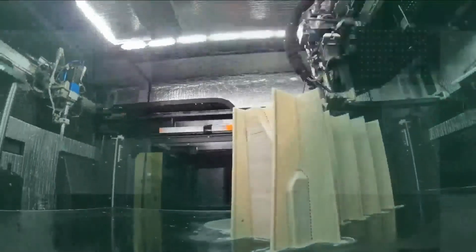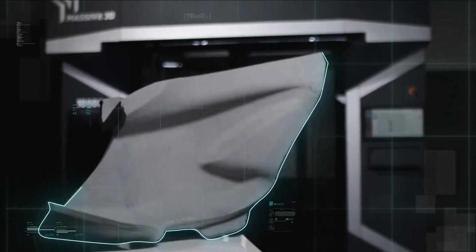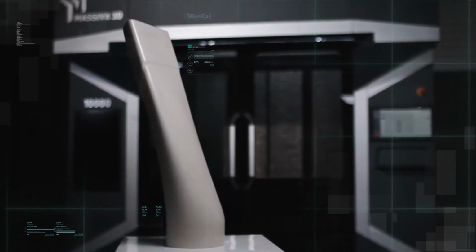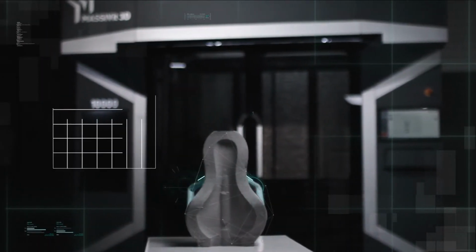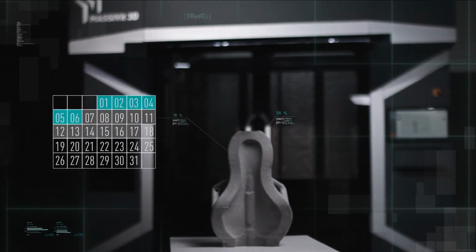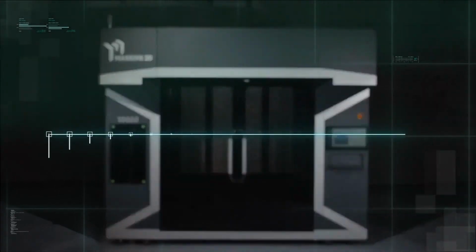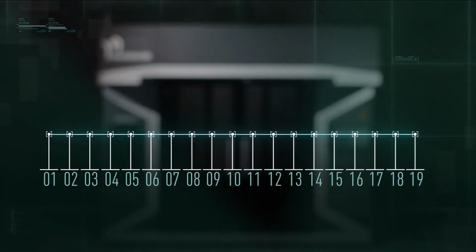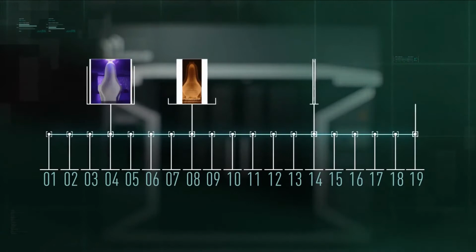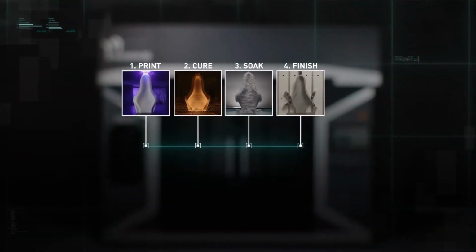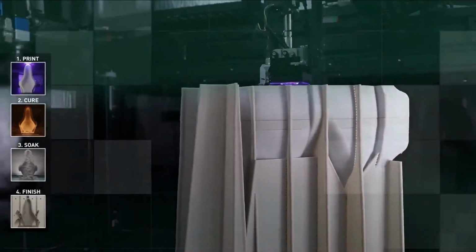The Massivit 10,000 empowers composite material manufacturers to produce custom molds, tools, mandrels, plugs, jigs, and fixtures within a matter of days instead of weeks. The Massivit 10,000 shortens your mold production workflow from 19 steps down to 4 simple steps and eliminates the need for a plug. So how does it work?